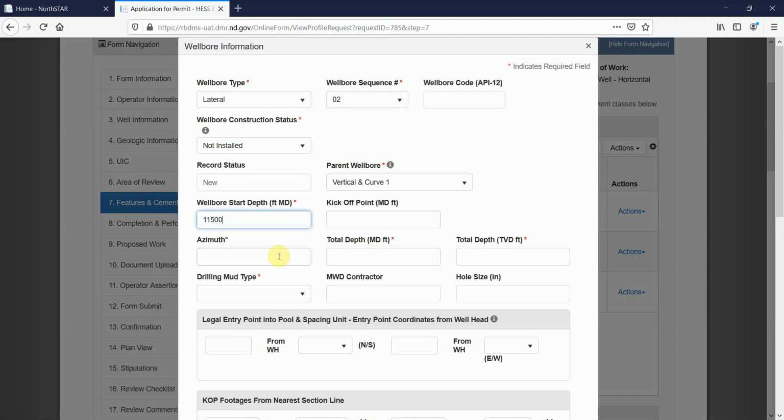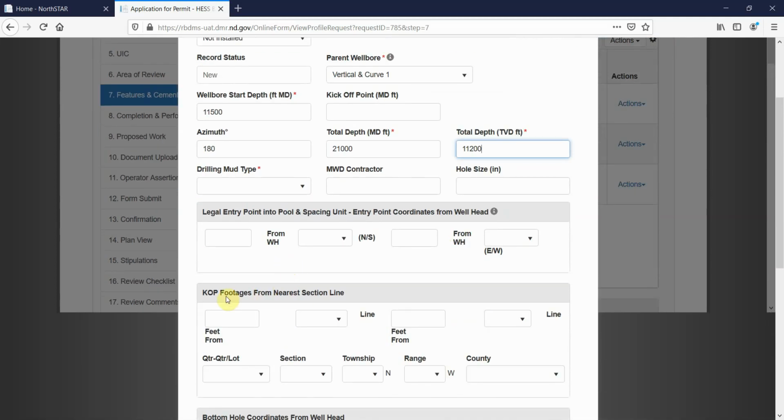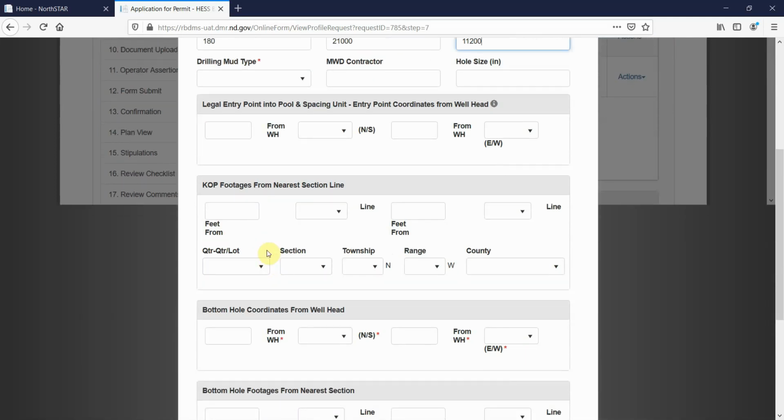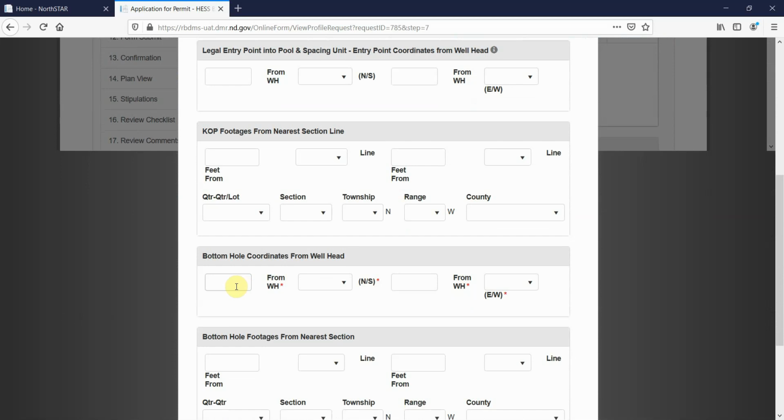We'll not worry about the kickoff point. We've already addressed that. Our azimuth is 180. Total depth, MD, 21,000. Our TVD, 11,200. We've already addressed the legal entry point as well as the kickoff point and the last wellbore, vertical and curve. Again, we must enter the bottom hole coordinates from the wellhead.